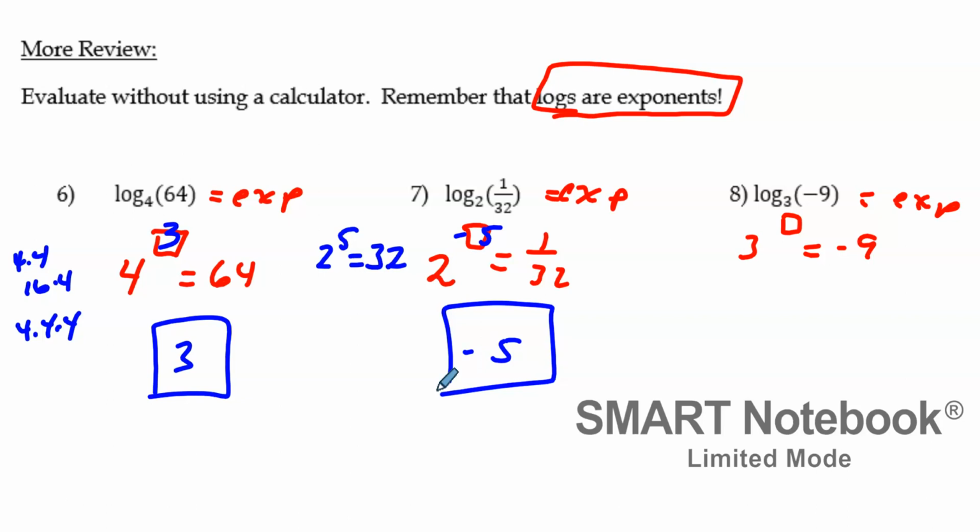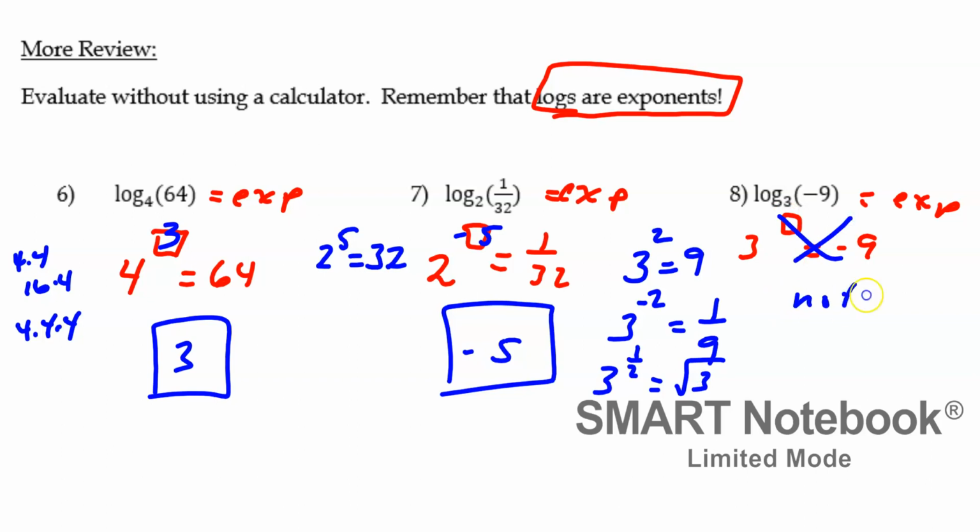Number 8 is an interesting one, because if you think about how do you get from 3 to 9, you might be thinking 3 squared, but that's +9. You're like, oh, okay then, it's 3 to the -2nd. But based on number 7, negative exponents don't lead to negative numbers, they lead to reciprocals. So then you might even ask yourself, how about 3 to the 1/2 power? But the 1/2 power, you might remember from earlier in the course, means square root of 3. So is there any way to get -9? No, this isn't possible. And the reason it's not possible is there's no exponent rule that exists that allows you to get a negative number.